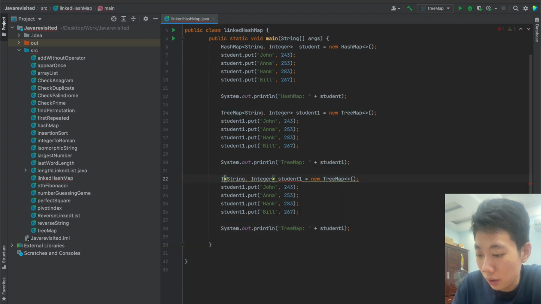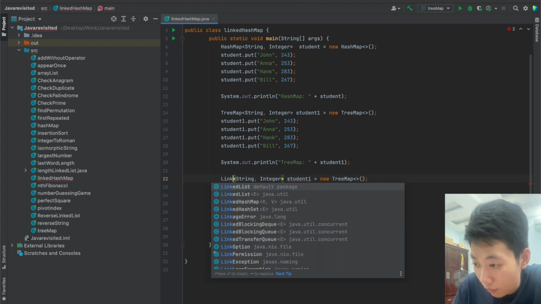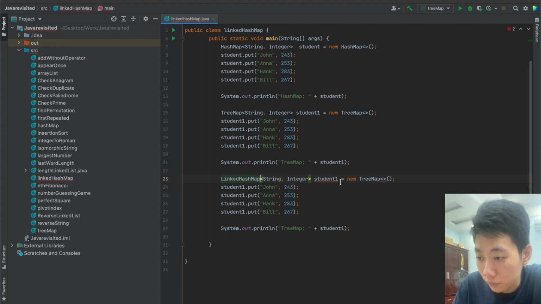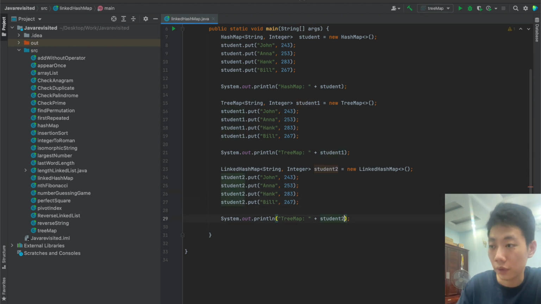Here we change TreeMap into LinkedHashMap. I will change the name. Here also LinkedHashMap. So now let's run the program.